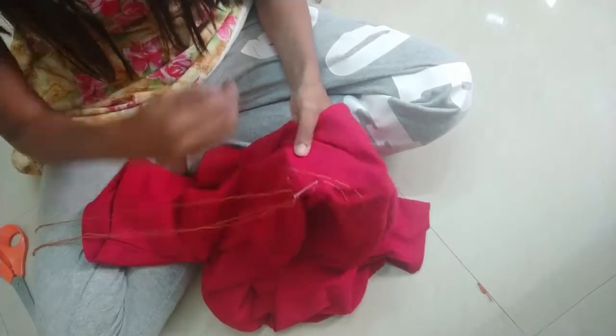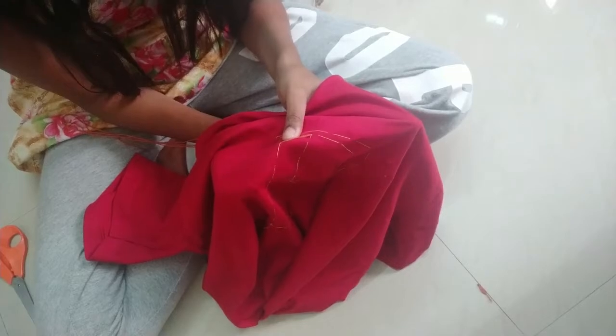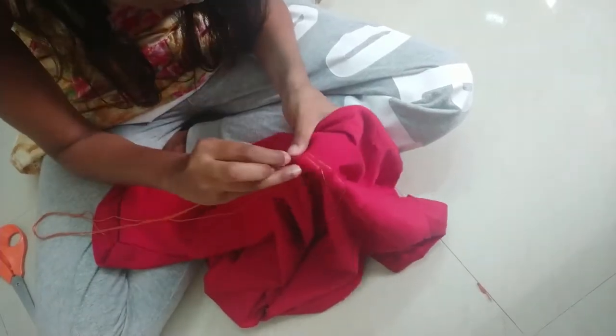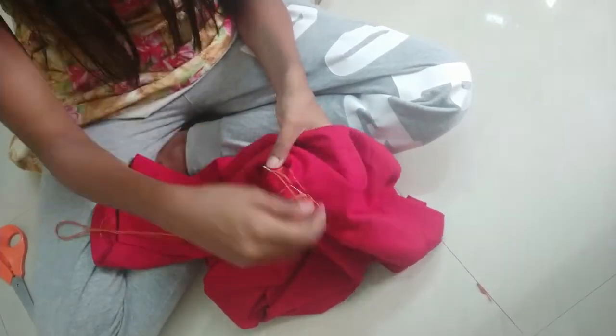The next step is to fill in the letter using an embroidery thread. I am using a golden brown thread with 5 finer threads, which was the closest I could get to the original. Now I'll just run around the whole letter, filling in between the borders.